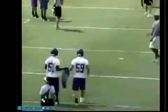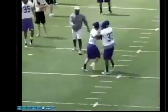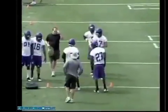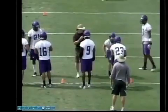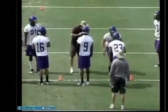But again, you've seen us do some things in close quarters. You've seen us do some things in the open field. You've seen us do some things with block progression. But again, there's so much carryover with how we're doing it. I think it's really important that you know what you're trying to get out of the drill as you teach it. This is the safety group that's down here at button latch now.